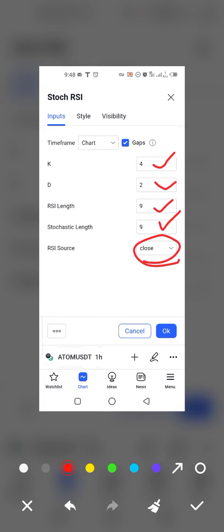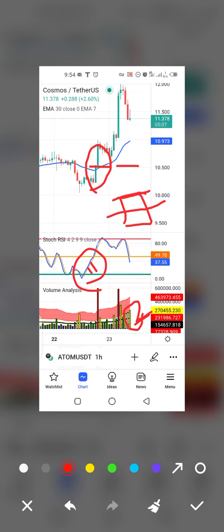And three, there must be a candle that has closed above the line. It has closed above the EMA line. It has closed the body. This is the body. I don't talk about the wick. This body. So maybe the line passed like here. The body closed here. A green candle. When the body has closed above the EMA line, not the wick.